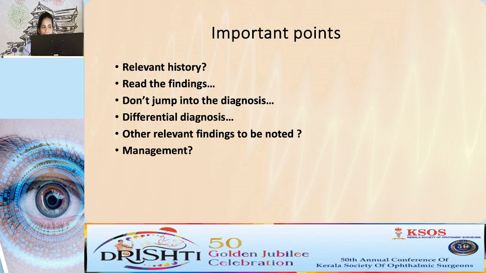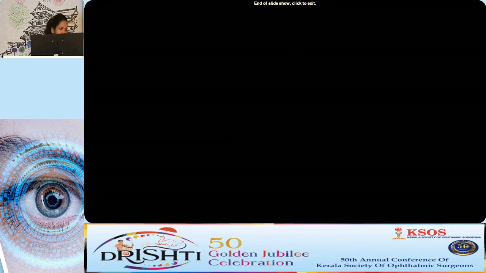So when a B-scan is kept in the exam, you should think about the relevant clinical history, what the examiner has told. Read the findings, not the diagnosis. The examiner is expecting the findings, not your diagnosis. He already knows the diagnosis. So don't be over smart. Don't jump into diagnosis. You say the differential diagnosis and other relevant findings, what should be noted, like in vitreous hemorrhage, other like tractional detachment, IPCV or retinal tear, and how you will manage this case. These many points you have to think before you are attending the exam. Thank you.